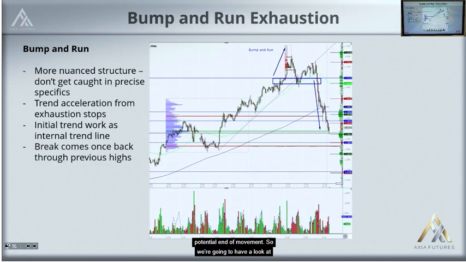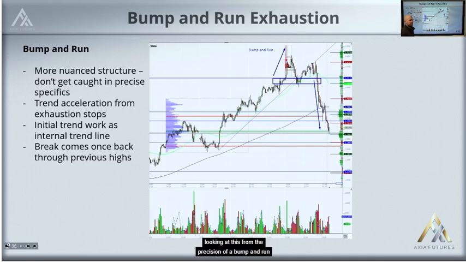So I'm going to go and have a look at pattern a bit further here. And part of the understanding of pattern is to understand that patterns don't have to be absolutely precise. They don't have to follow exact rules. For example, this general trend followed by the bump phase here doesn't actually create the run on the break of the initial trend.